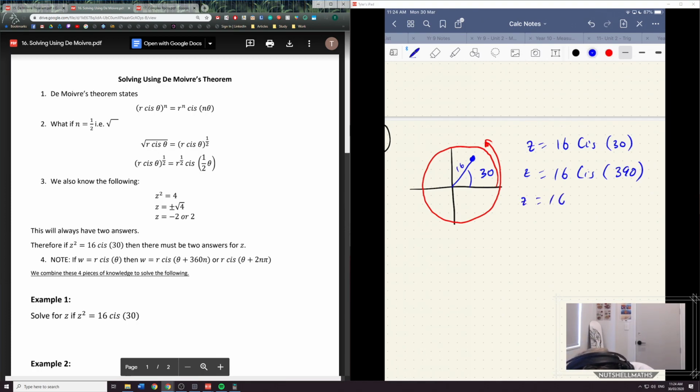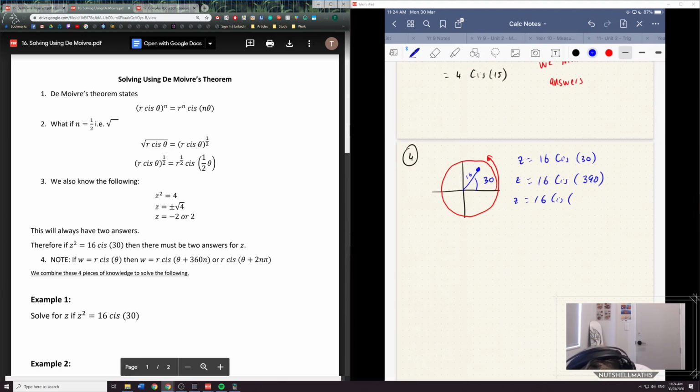You could also say, oh, Z is equal to 16 cis, let's go like this, 30 plus 360 plus another 360. Hannah's exactly right. Or 16 cis minus 330. You with me? And you could do this an infinite number of times in both directions. You could circle counterclockwise and go positive, the way that we've got on the diagram. Or you could circle the other way, what Hannah's saying, negative, forever and ever. And each loop you do is the same number.